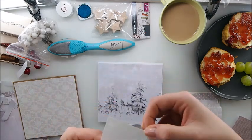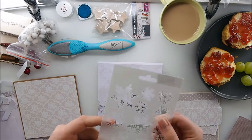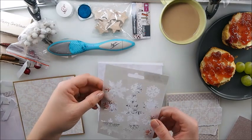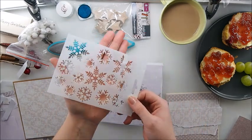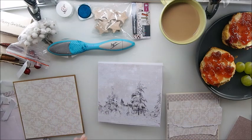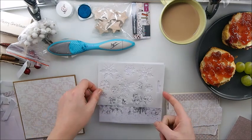Oh wait, it's called Joy Crafts. A bigger writing and more visible would help, but it's a gorgeous stencil. It's a new stencil, I got it. I was just shopping recently because I felt that I still couldn't find my things from last year.